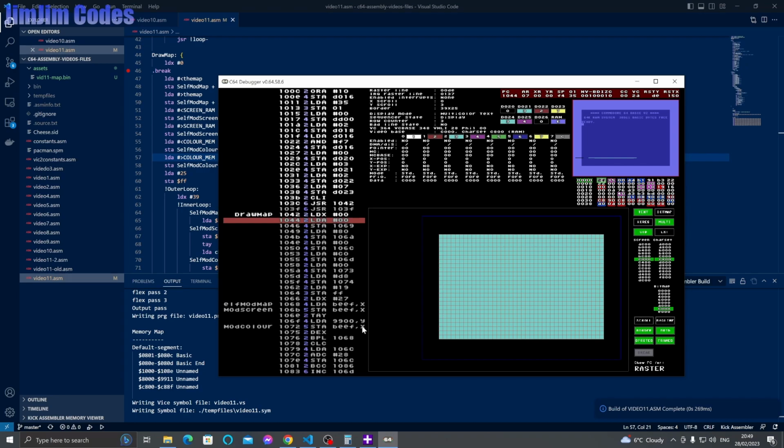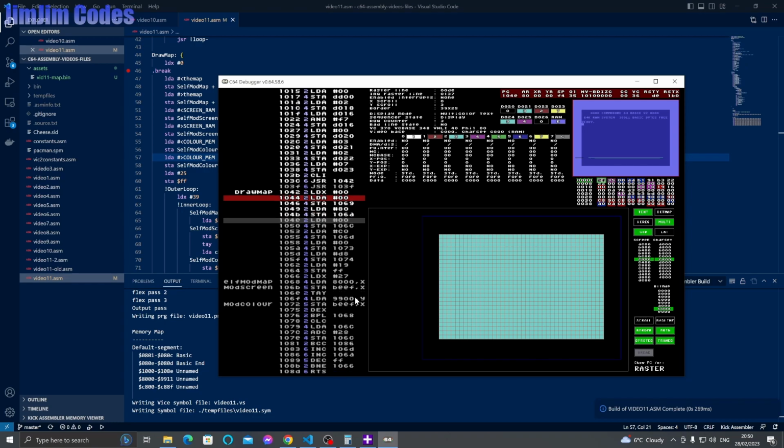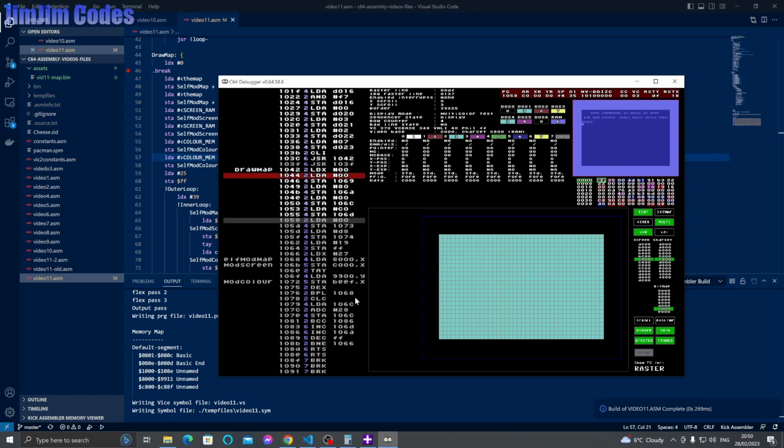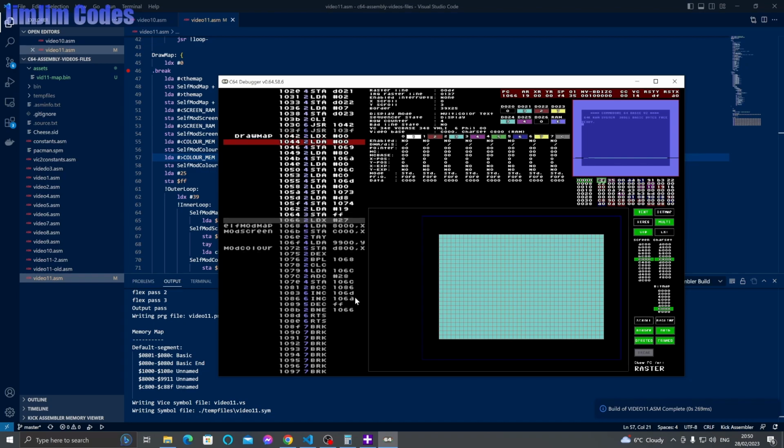Obviously, the color RAM is not populated yet, so let's just waltz over that. That's done our map. That's done our screen RAM. And that should have done our color RAM, which is D800, of course, which is always the same.